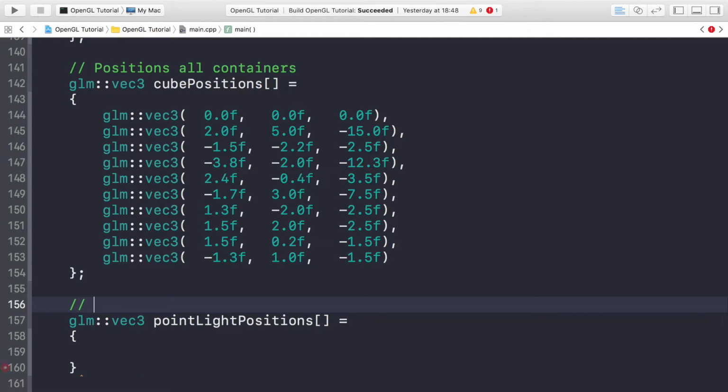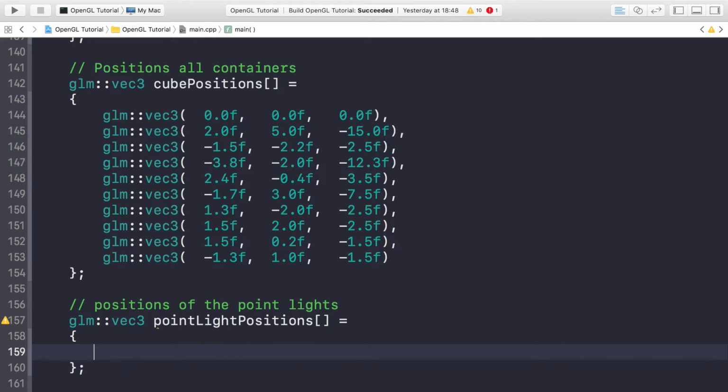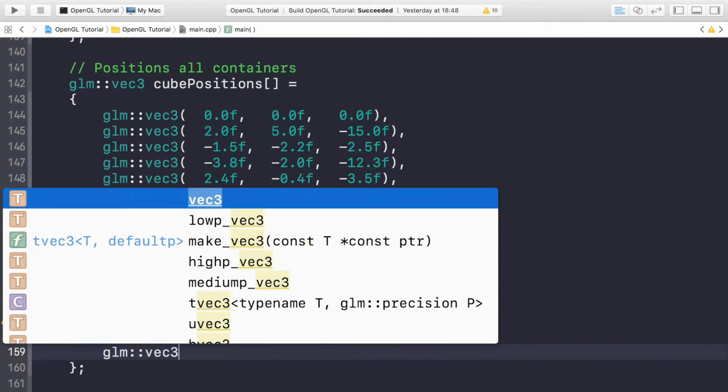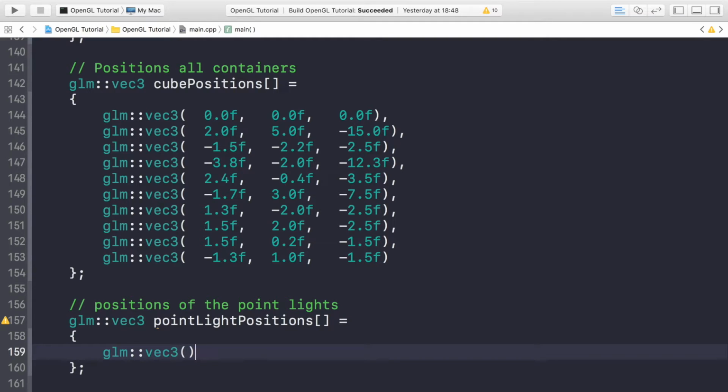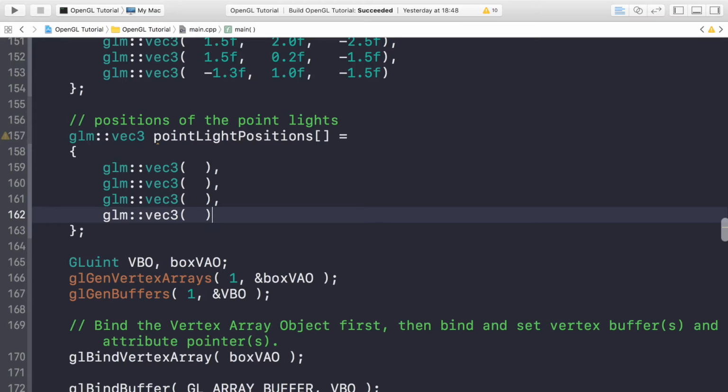Oh, I'll put a comment here. Positions of the point lights, semicolon, and this is going to be glm vec3, comma. And you know what? I am going to copy and paste this because there's going to be 4 rows. Last one, we don't need a comma.